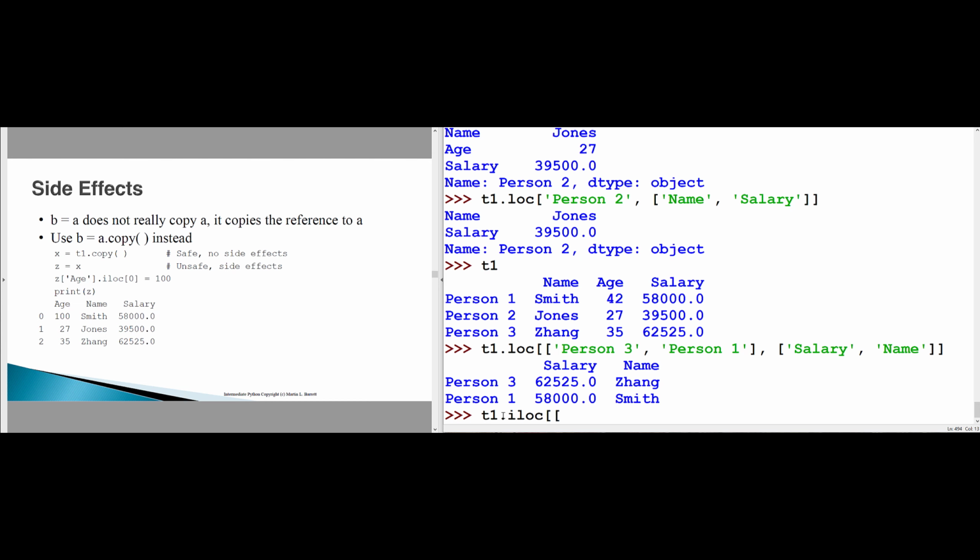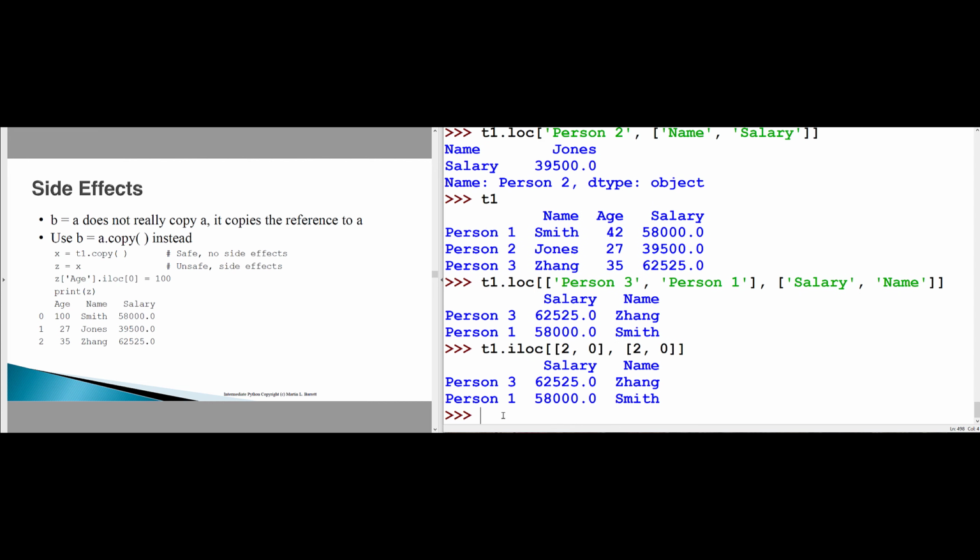So I want row sub 2 followed by row sub 0, and then column sub 2 followed by column sub 0. Same thing. Okay.